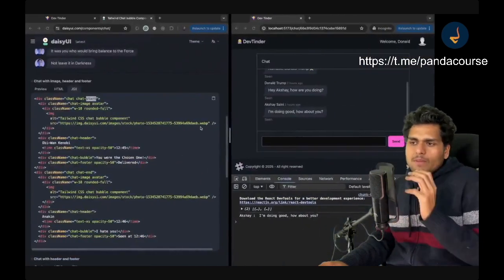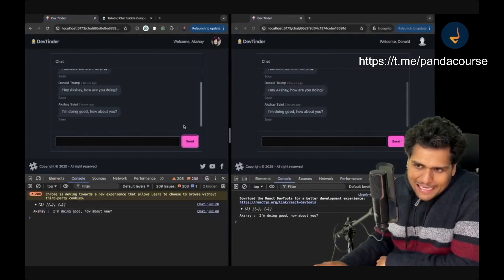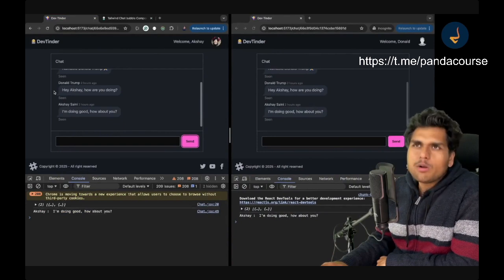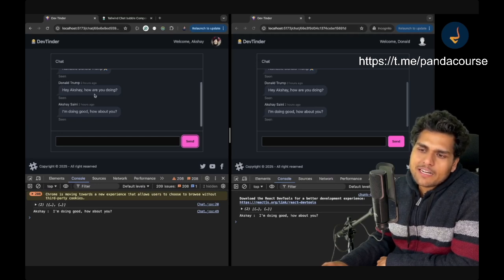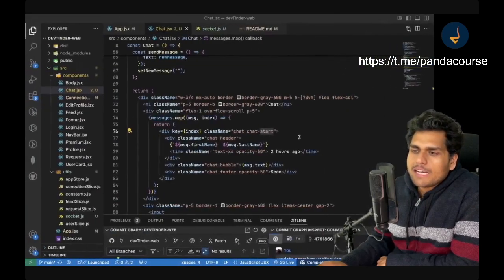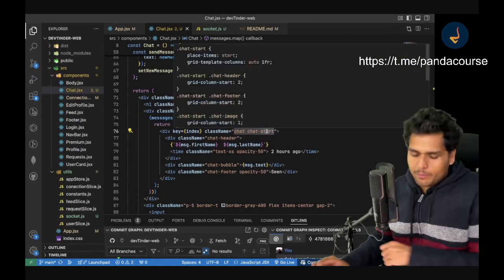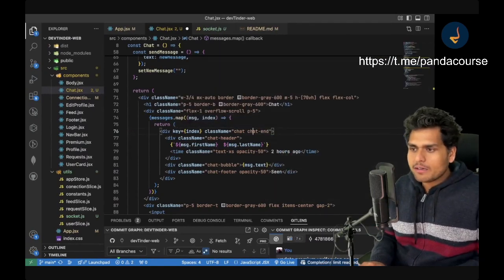If I am the sender, my chat should come on the right side and the other one on the left side, right? This is how it looks on WhatsApp, isn't it? So this is Akshay, so Akshay's message should be on the right side. Donald Trump should be on the left side, right? Okay, so I know what to write. This should be chat start for Donald and chat end for me, chat end for Akshay, right?